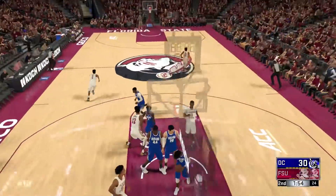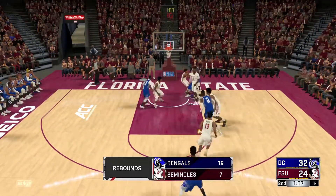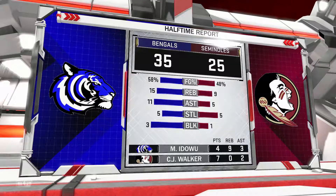And then dunking it home would be Anthony Polite — a nice play there — that would put Florida State down by just 6. And then a nice pass, but it's swatted away. Jeter with the ball back out to Polen, and he hits the 3. Duran's up by 11, and we would go into the half with the Bengals up by 10. What a first half of play by them, but could they hold a lead?